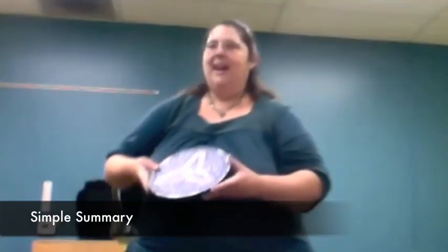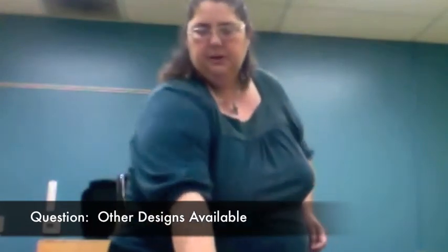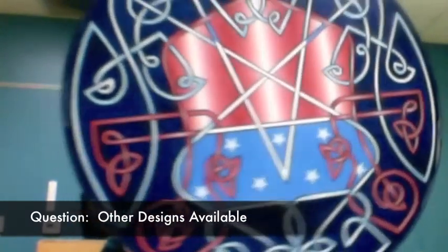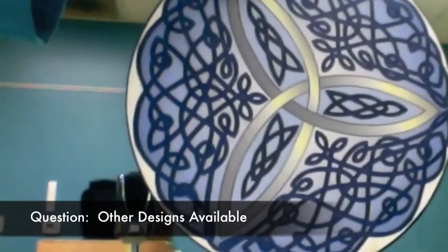It's just simple. That, my friends, is Celtic art therapy. Awesome. Or Celtic art tracing therapy. There are three types of designs: open and flowing, medium complexity, tight and complex. And what is this considered? My Trinity, one of my go-tos for anxiety. My Trinity and my curls. Medium, open? No, very open, very flowing. Oh, okay. Very, very flowing.